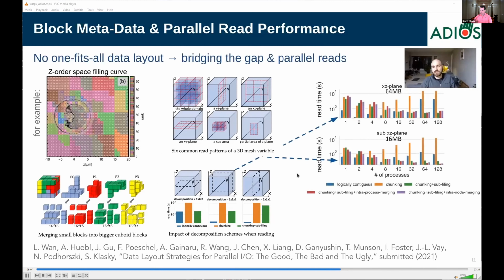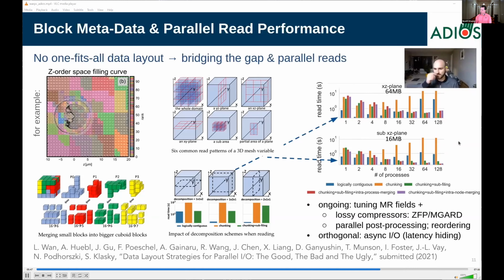What happened to this? Well, we looked into this in more detail in quite a lot of read patterns that are used in reality, and just taking one example here, what we show you is that something that looks great in serial reads, starting at one processor here and logically contiguous data, can look totally different if you do parallel post-processing of that, and the read time goes really up in this case. And so what we found is that in combination with parallel reads and using a data layout that uses chunking and subfiling but merging to mitigate the gap between the two, we can get pretty decent read performance for realistic I/O patterns.